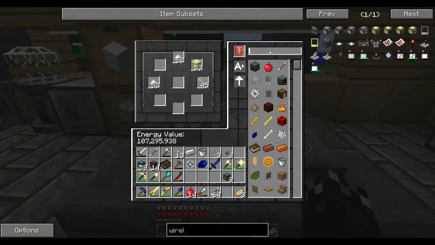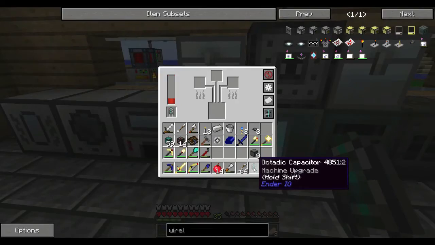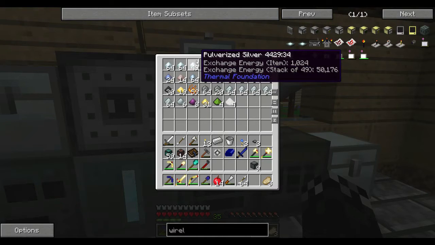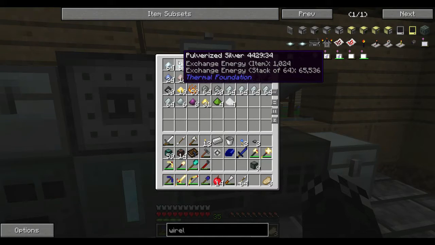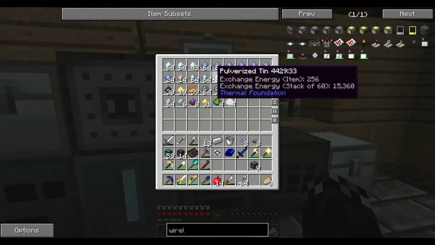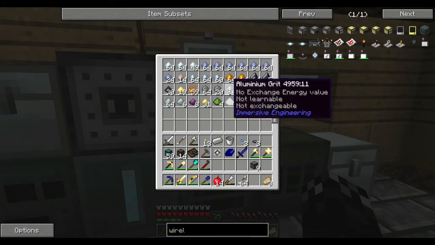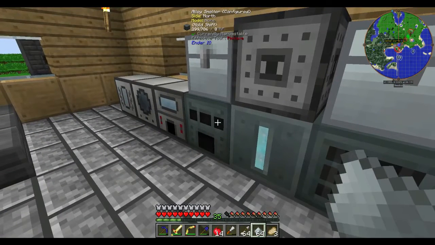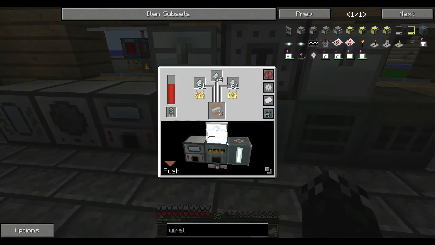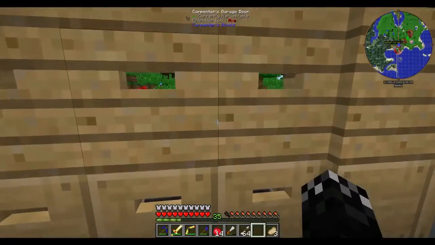There's a creeper standing outside. Two more of them. You can see I had a ton of silver in there. It's a nice little EMC store. You get 65,000 for a stack because they're 1,024 each. I've just pulverized up a ton of stuff. See, lead's not that great, but you know, the silver's fantastic. Aluminium I need to turn into actual ingots before we can use it. So I'll do that, and I'm just going to set this as an output, just so it pushes up into this chest. So in between episodes, the only thing I've really done.